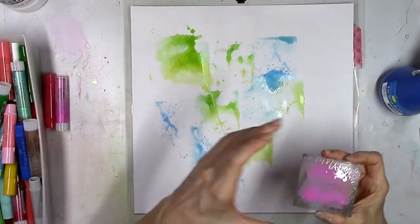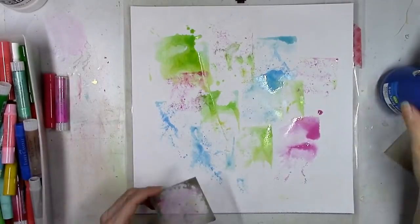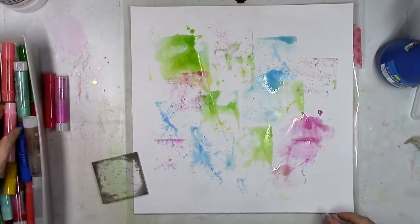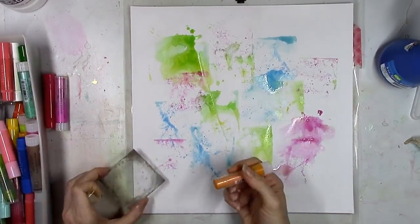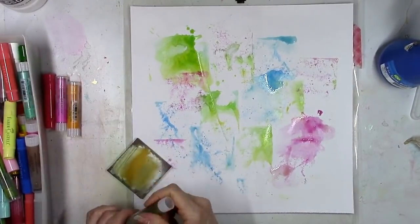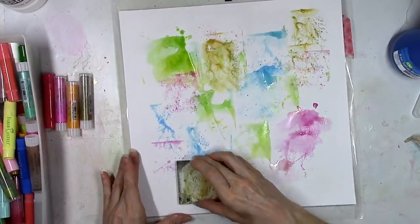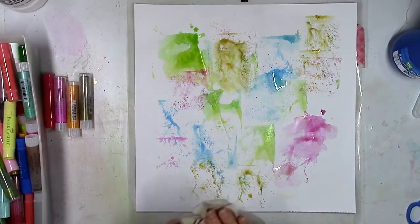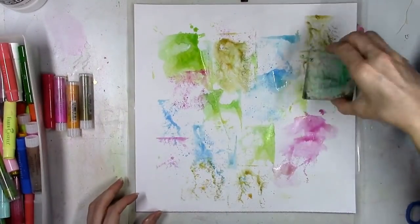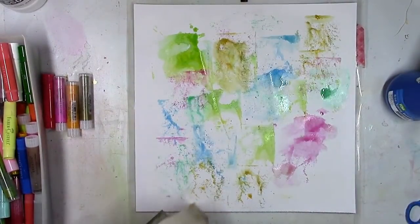And this is just plain white textured cardstock here. It's stuck to my Cameo Silhouette cutting mat already, and I smudged some white gesso down over the bulk of this, so this way I can smudge and blend. And this is kind of an experiment. I just wanted to see what this would look like, and I'm just making a mess here. I'm just scribbling on the gelatos, watering it down a little bit, and then smushing it down. And this is just an acrylic block that you would use for stamping.